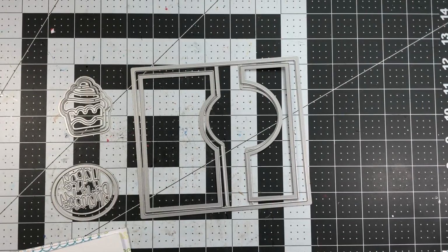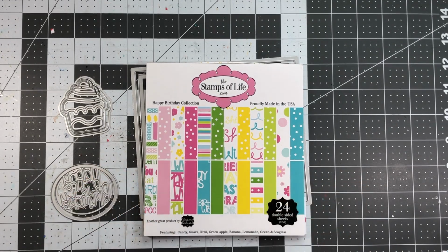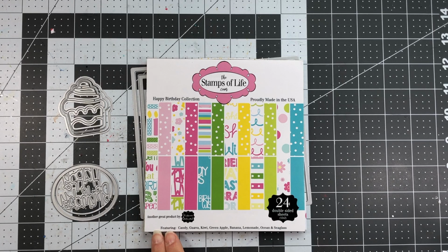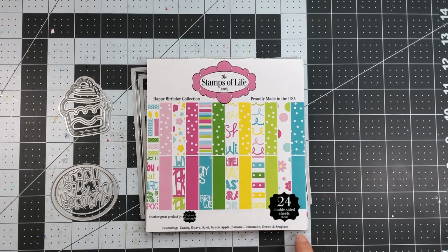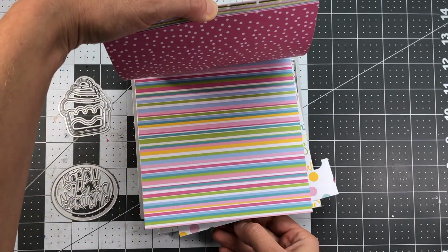So when I'm starting out to make a card, I always like to look through my pattern paper pads and see what paper I want to use. And I've chosen the Happy Birthday collection from the Stamps of Life. And I'm looking at the colors in this pad, and also the colors are listed down at the bottom. And these colors coordinate with the colored cardstock that the Stamps of Life sells. So this pad has the candy, guava, kiwi, green apple, banana, lemonade, ocean, and sea glass colors within it in their pattern papers. And this is so much fun for a birthday.